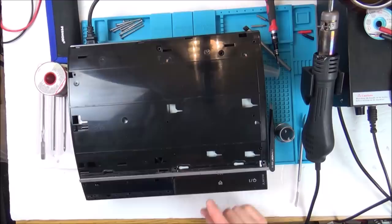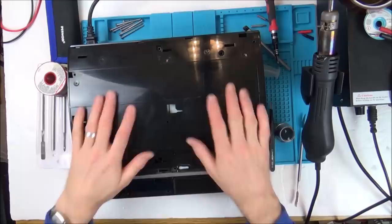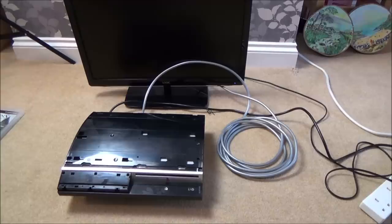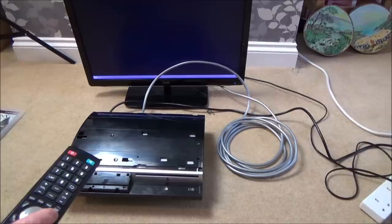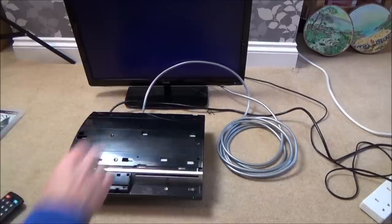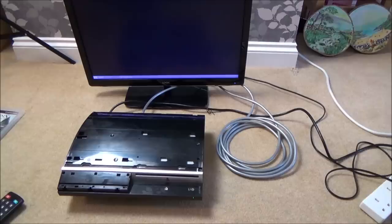Right, okay. Now it's flashing red, but that might be normal. So let's put it into the TV and see if we're getting any display. So we're going to turn this on. I've got it in HDMI. I don't know if the last person had it in AV or not. I think you just have to hold down the power button or something from memory. But anyway, let's put it on HDMI 1. And now let's turn it on at the back. We've got the red light here. Let's see if it displays anything. Yeah, 1080p, 60 hertz. Brilliant, right, let me get myself a controller.